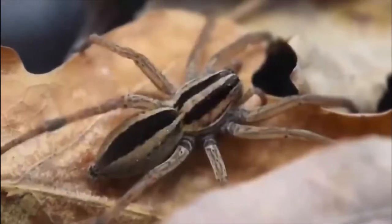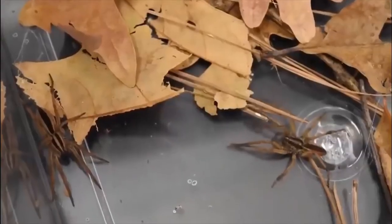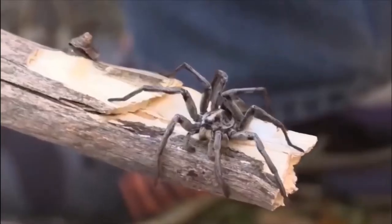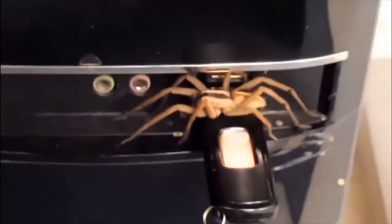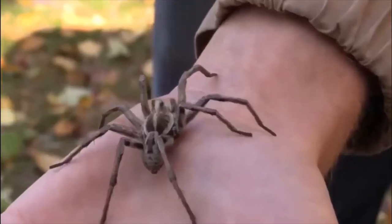Ravdosa punctulata, also known as the dauntless wolf spider, unusually carries its egg sacs wherever it goes due to its transient nature, and it doesn't have a dedicated burrow or nest. Instead it takes advantage of any nook or cranny it can find. It'll usually avoid encounters with anything bigger than itself, but if threatened will adopt a defensive stance and proactively lunge and bite to deter attackers.